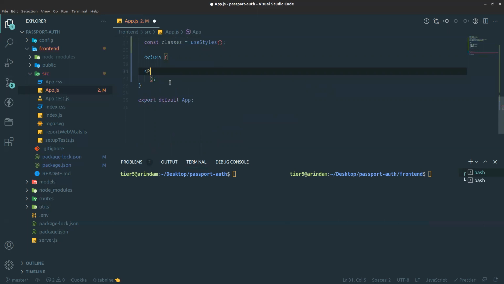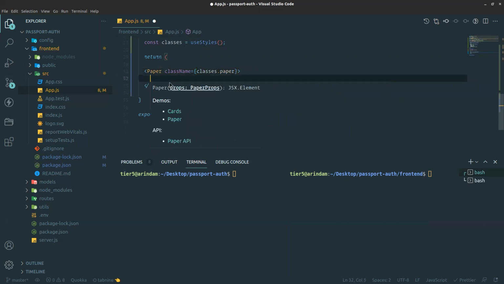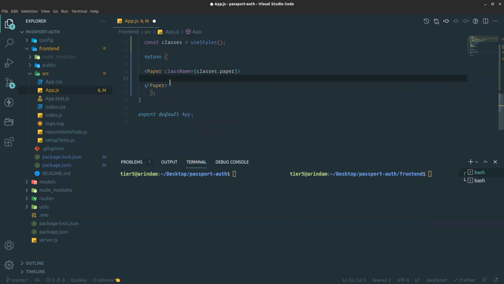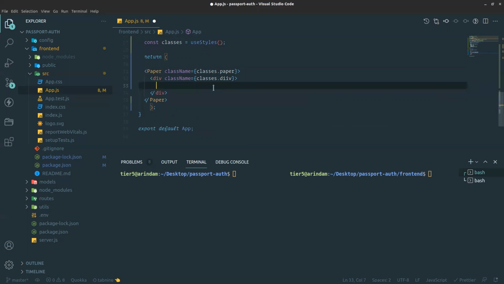Now we need one Paper, and it will take one className, that is classes.paper. And here first we need to check if not dashboard. Like a div, in this div, creating one grid.